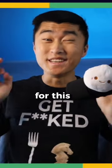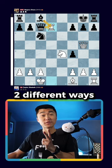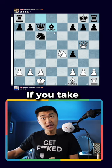I was not ready for this spicy chess move. Rook d7, sacrificing the rook two different ways. Grandmaster Elizabeth Petz is starting off the Women's Grand Prix hot. If you take with the bishop, knight f6 check, you get out of the way.